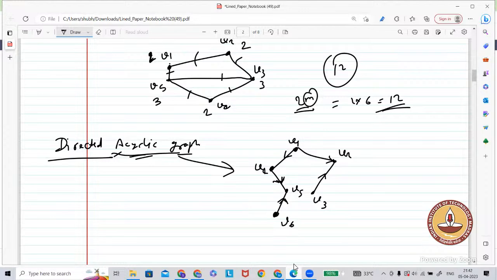Now it has a good property. If you have a directed acyclic graph, there is one use for it in this online degree.